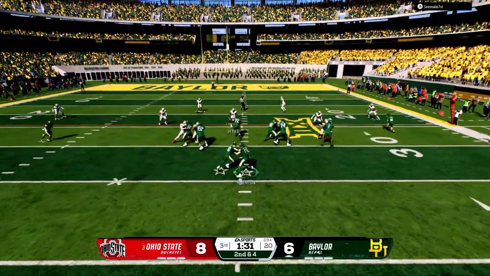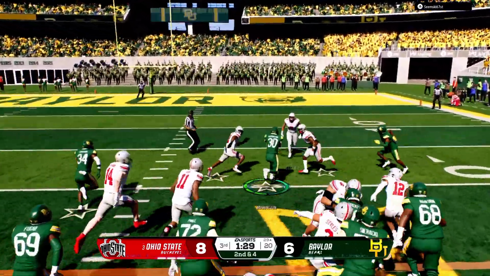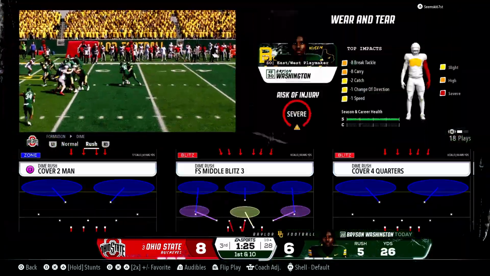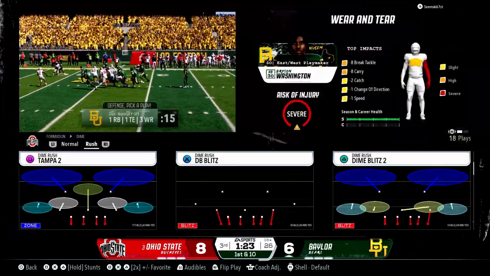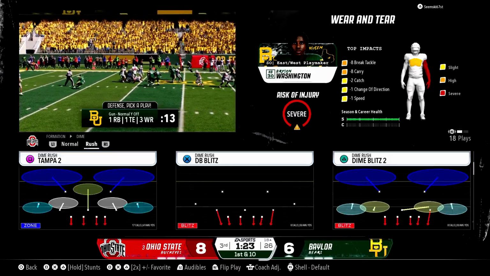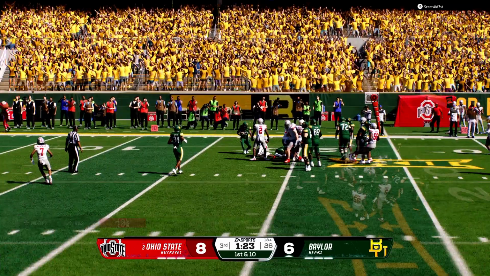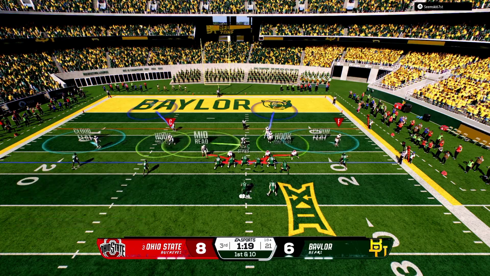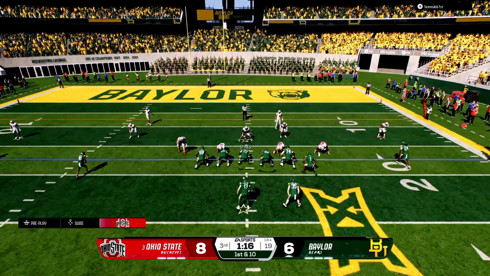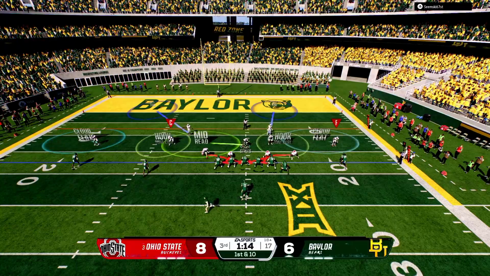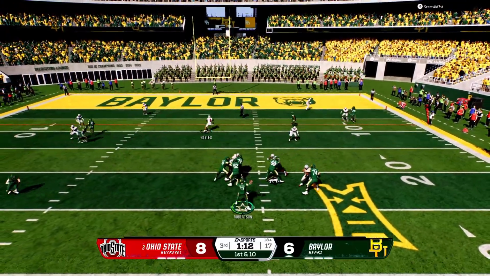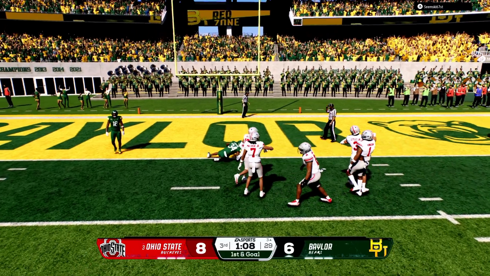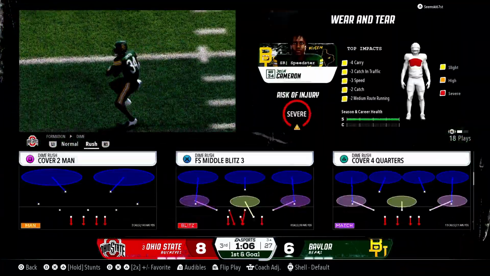See, this makes a lot of sense. Gosh darn, man. I'm just getting hammered here. What else we got in here? So I think cover 2 makes a lot of sense against a formation like this, honestly. But I don't know. Let's just see. And these are some combos. These are some actual combos.